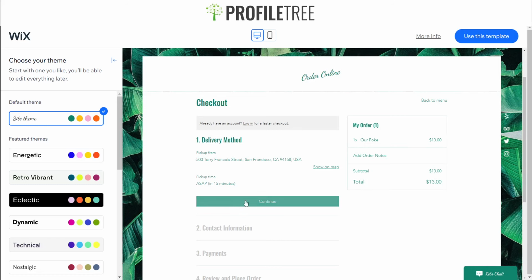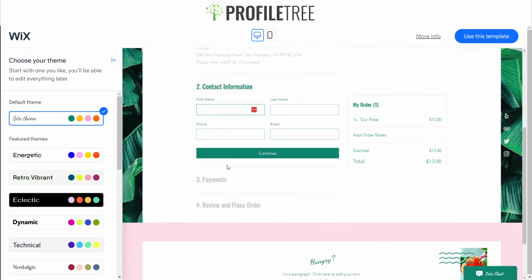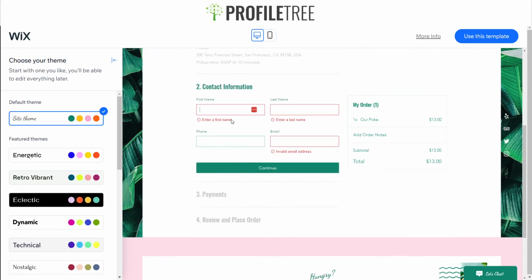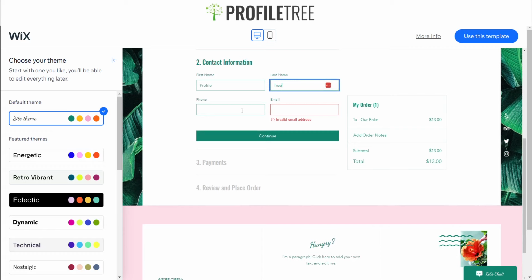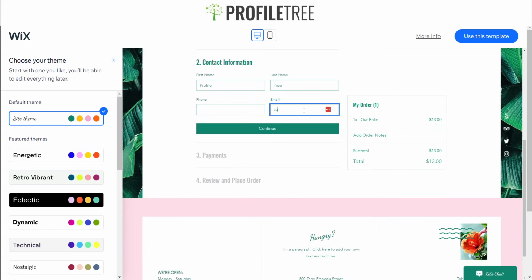So ASAP pickup time, yes. Of course, you would give your contact information. So we'll just say ProfileTree, then our phone number and our email address, ProfileTree.com.